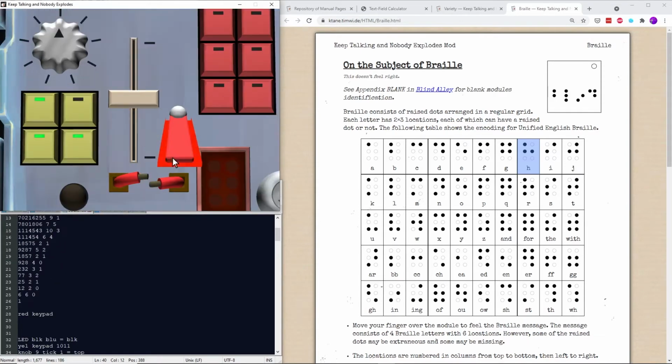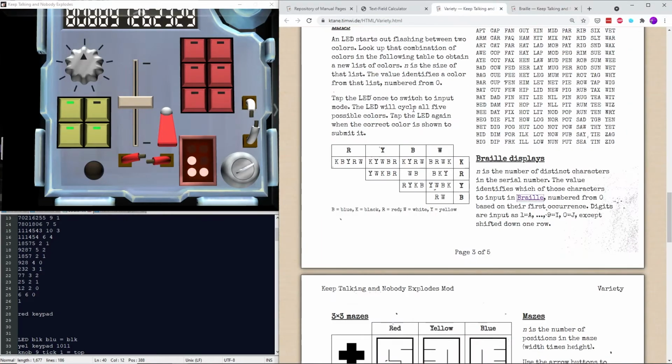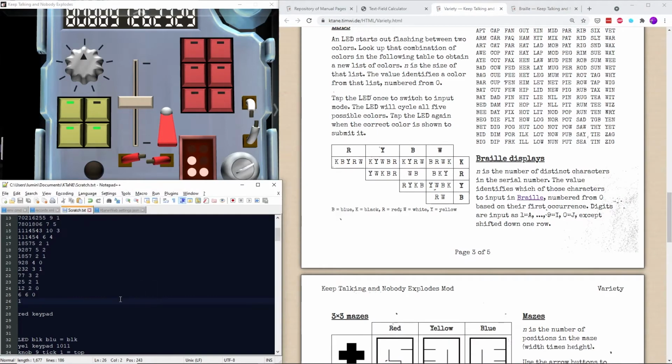So we'll just do that. 2, 3, and 6. And so what's next? There's 1 thing left. We mod 1, and we get 0. We divide by 1, and we get 1. So since the result was 0, obviously we do the last thing in the list, which is also the first thing in the list, red keypad.